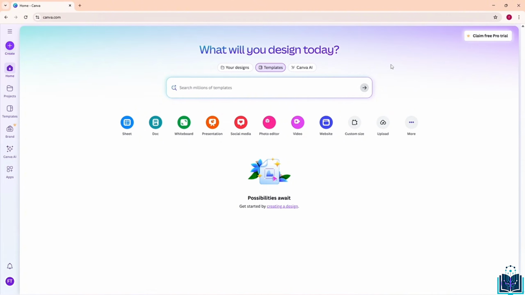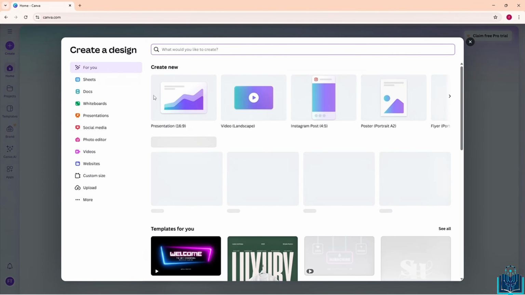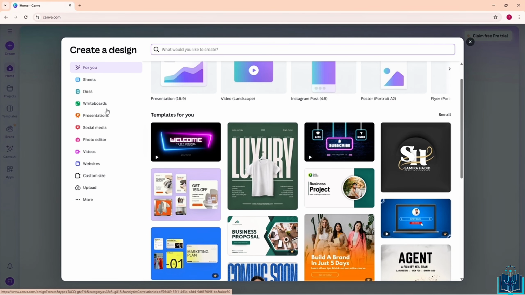So click on create designs over here, and you will see a drop down with popular sizes and custom dimensions. For example, if you want to make an Instagram post, select the Instagram post, or you will find a different one.